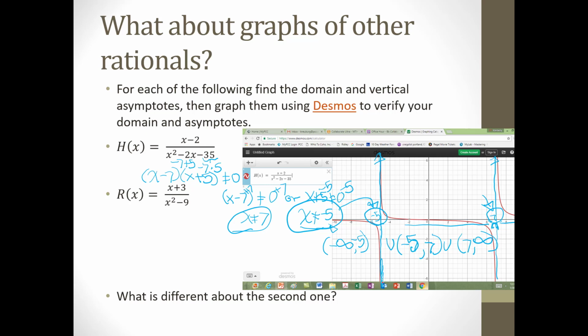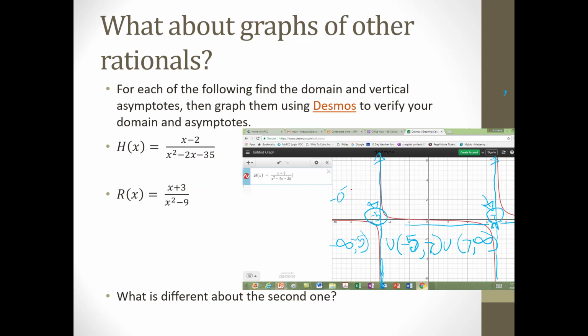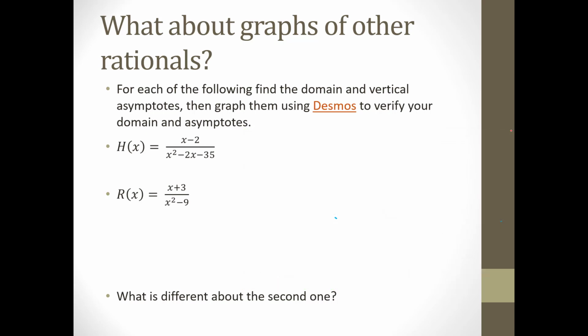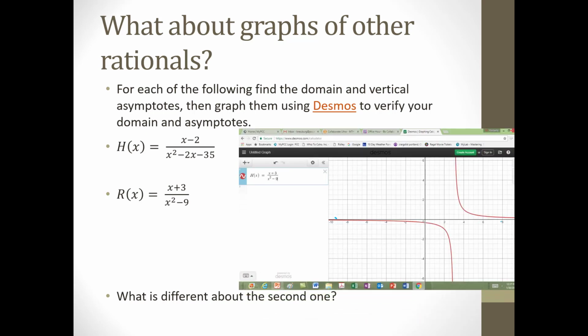So now let's go ahead and I'll erase all this. Let's take a look at the second one. Something different happened on this second one, and we need to take a look at what's different about this second one. So let's get rid of everything I wrote here and take a look at that graph.